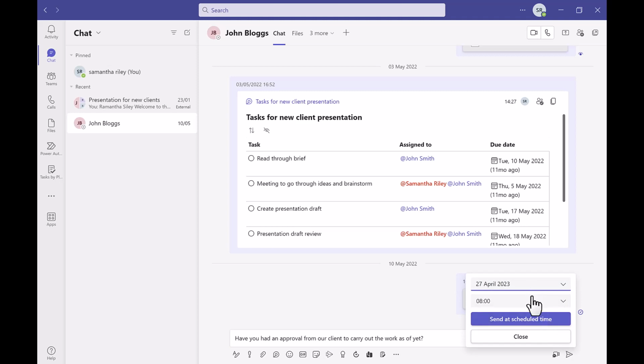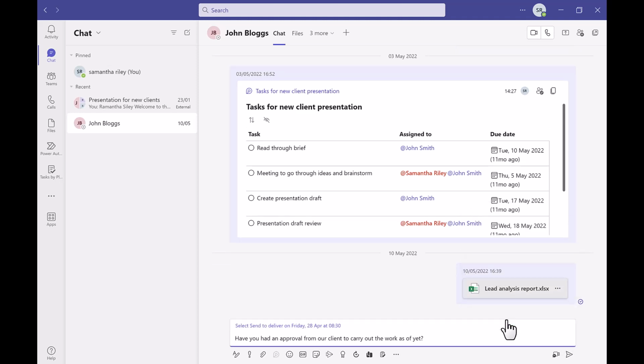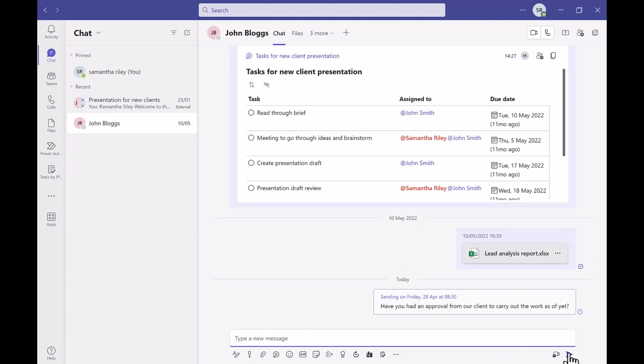you will want to right click on the send button where it will then bring up options for when to schedule your message. You can then choose a date at the top and then your chosen time at the bottom. Once you have chosen your time and date, you will then need to click send at scheduled time and then select send for your message, and it will then automatically send at your chosen time and date. You are still able to edit or delete the message if necessary before it sends and after too.